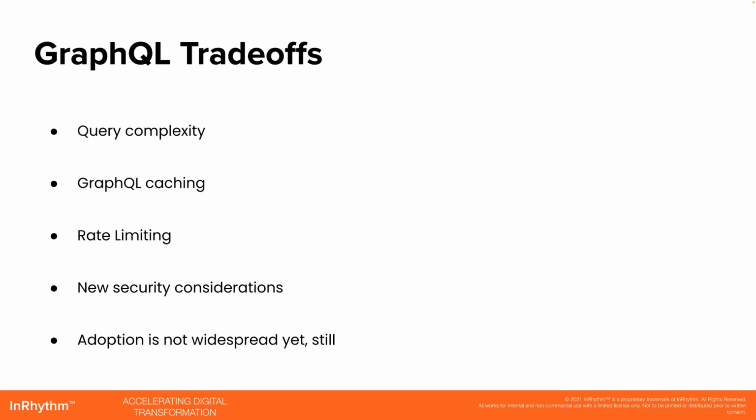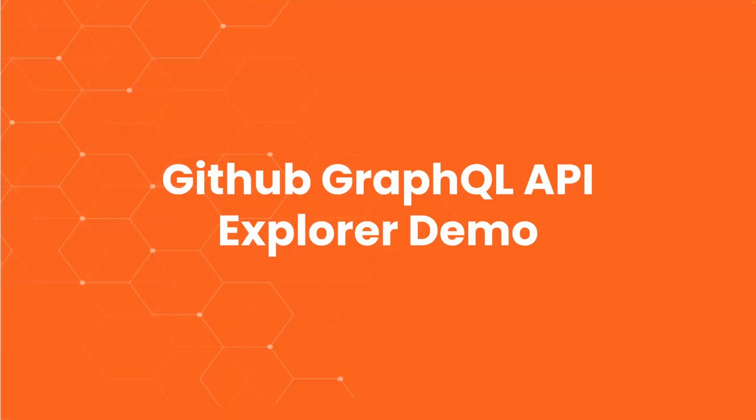Adoption is not widespread yet. Still, it was open source in 2015. It's hard to say why exactly it's not as popular as people thought initially, maybe because of these trade-offs above. But in comparison, React came out in 2013, also from Facebook. GraphQL is quite a great idea by itself.